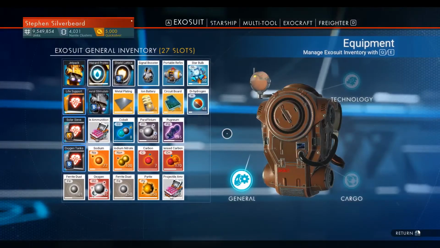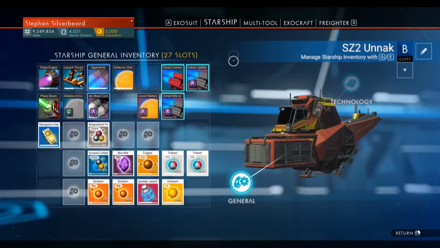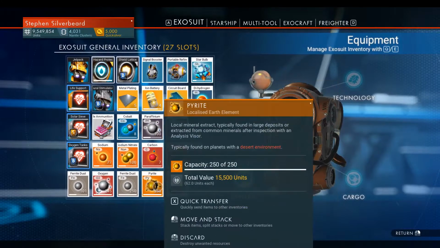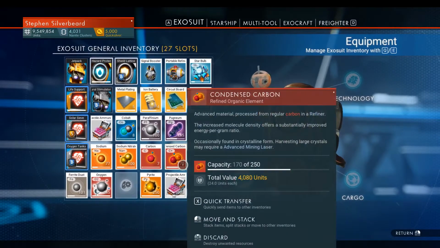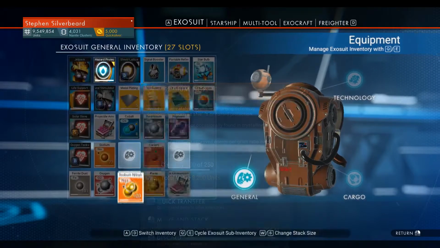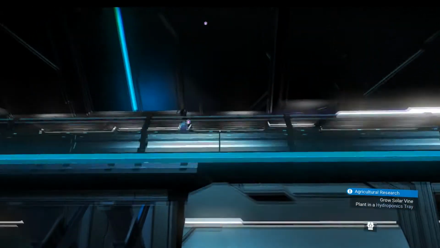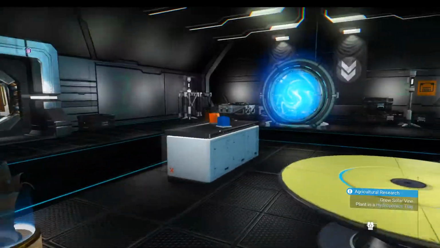I don't think I've got anything I want to sell off just at the moment. No, let's have a quick look. I've got a little bit of space in the starship actually. I think I might use that space for the moment. I've got some surplus ferrite dust, so I'll put that in the starship as well, and condensed carbon can go into the space. That just gives me a couple of slots to work with. We will put the cobalt in the starship as well. So that gives me a little bit of space should I need it when I'm working down on the base, putting things out.